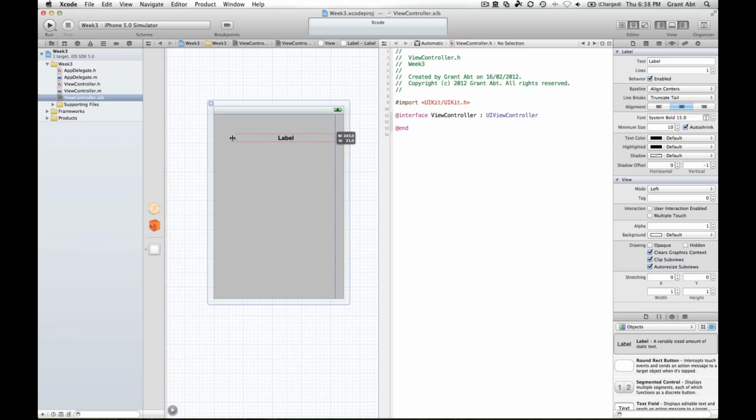Make it a little bit bigger. Okay, and like we've done before, you control, click, drag, and we want an outlet, and we're going to call it my label. Connect that up.